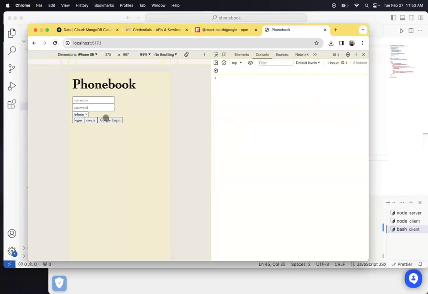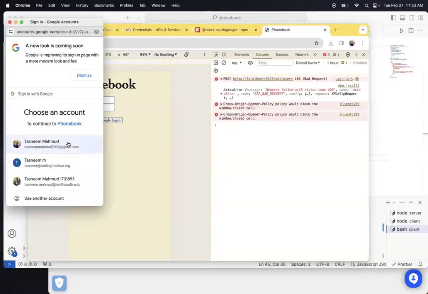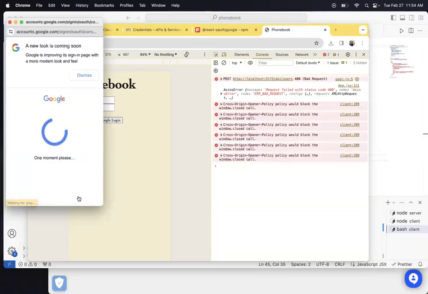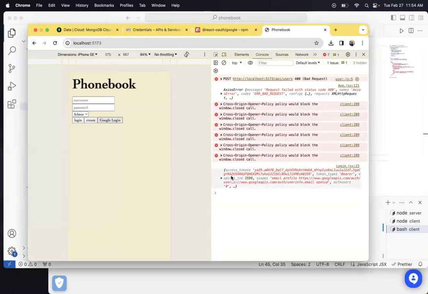Let's refresh. All right, we get this. Click on that. Continue. Okay. Cross origin opener policy. Okay, we'll take a look at that later. It works, so let's just go ahead with the lecture.